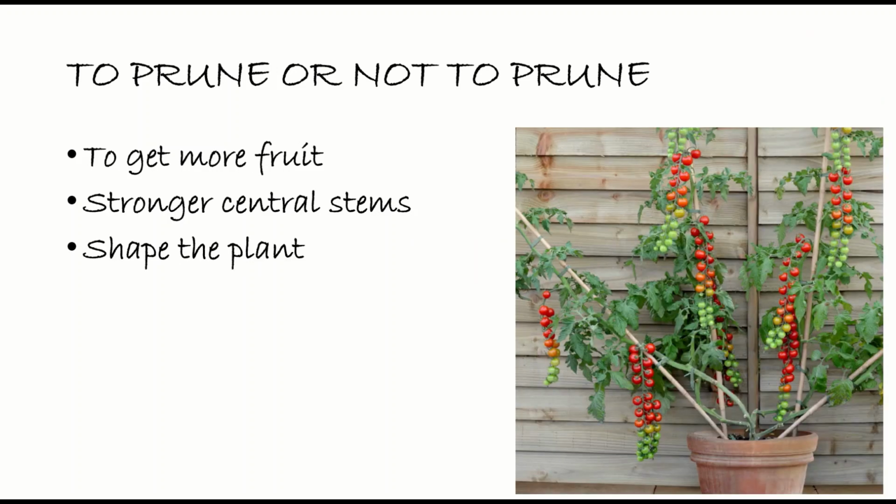Exactly. So it's to save the plant. So now that it is bigger, do you see that the central stem has been cut? It was cut there and it allowed for suckers to grow. So it gave the shape in that way, thanks to pruning. And then probably, you can see that stems and leaves along those have been pruned. So it has given the shape in that way.